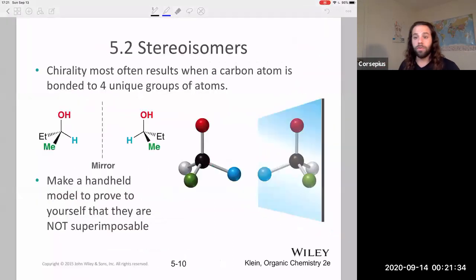And what you should do is take your model kit and build something like this. You can just use different color beads, kind of like they've done in this one here. Build one molecule and then build its mirror image. And if all 4 of your colored beads are different colors, you'll see that it's impossible to turn them in such a way that everything overlaps, that they superimpose onto one another. Something that's really, really difficult to see just in 2D. I swear the model kits make a big difference here.